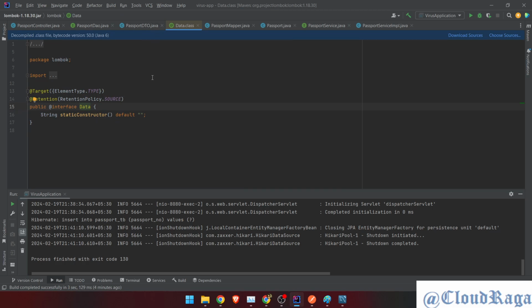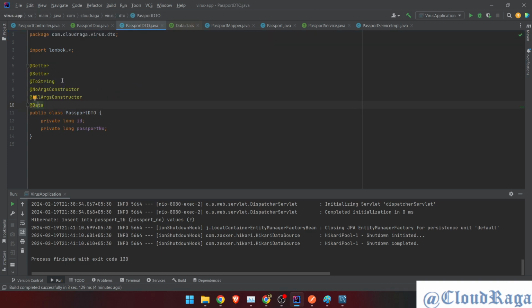I just forgot what exactly it contains, but it provides a combination of getters, setters, and some other annotations as well. So if you just use this, I guess you don't have to write all these things, or maybe the constructor as well. But I forgot which one. Maybe I'll confirm in the next video. But for now, rely on getters and setters, and use @Data in your DTO class. I'll discuss this later.